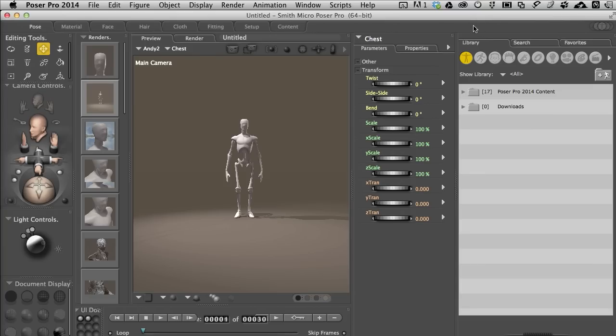Well, if you are new to POSER, you may not have as much invested in it yet, and that's an especially good reason to go ahead and look at how the runtime works in connection with your library. As I've mentioned before, POSER is a content manipulation program, not a content creation program. So anything that you bring into your scenes to work with, you have to import because it's already been built. We can't create from scratch in this program like you can with other 3D modelers.